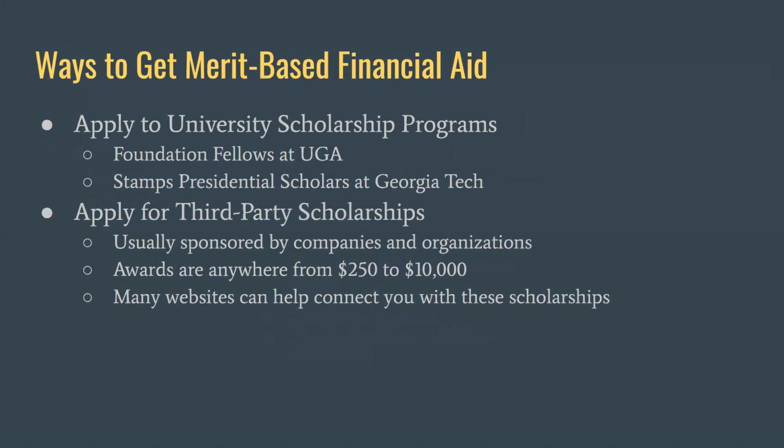Awesome. And we also have more specific guidelines on how to get merit-based financial aid. Like we talked about before, look at all the university scholarship programs and apply for those. The two biggest ones, as I mentioned, are Foundation Fellows at UGA, which is essentially a full scholarship and comes with a lot of perks involving study abroad and other research opportunities. Stamps Presidential Scholarship is also a full ride, with perks, at Georgia Tech.